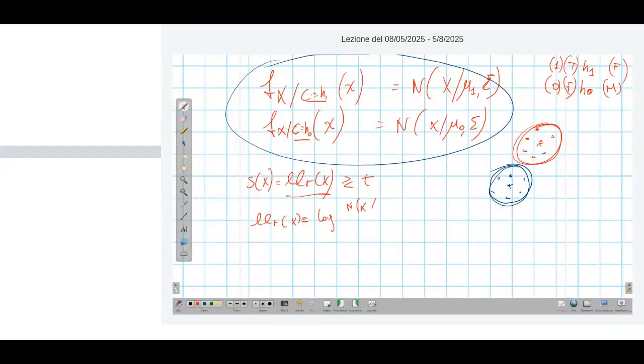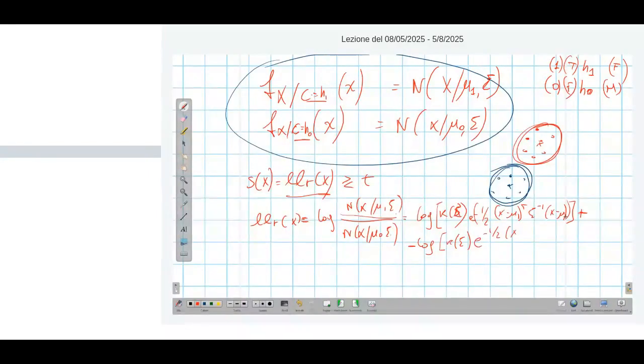It's the logarithm of the Gaussian density for the first divided by the second. So it's the logarithm of what? Gaussian density. It's some constant, and now sigma here is the same. So the first one is some constant that depends on the sigma matrix, minus 1/2 (x minus mu) transpose sigma inverse (x minus mu). And the second, the denominator, becomes minus log of the same constant. Sorry, here it's the exponential of this thing: exponential of minus 1/2, this was mu1, (x minus mu1) transpose, inverse of covariance, (x minus mu1), which becomes the logarithm of the constant. Here I have minus the logarithm of the same constant, of sigma.